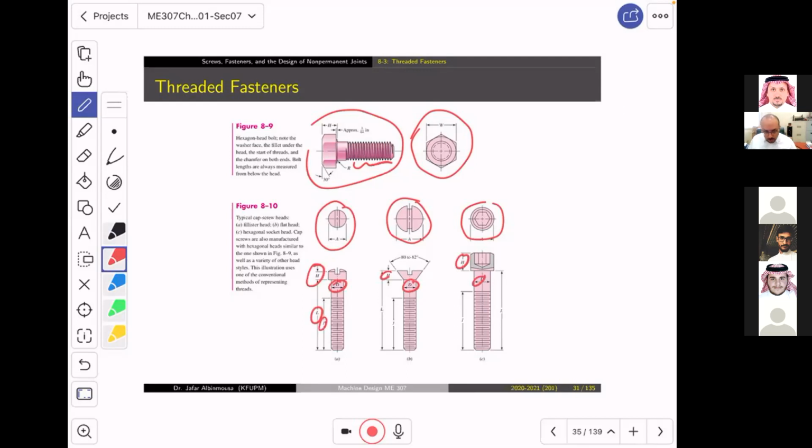In general, we call the length from the beginning, just below the head. This one we call the head. The length from here to there we call capital L. This length includes a part which is not threaded, which we usually call the shank, and a threaded part. The length of that threaded part we call L, or as we're going to see, LT. We're going to see later.